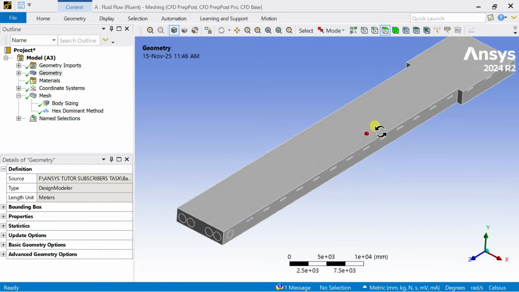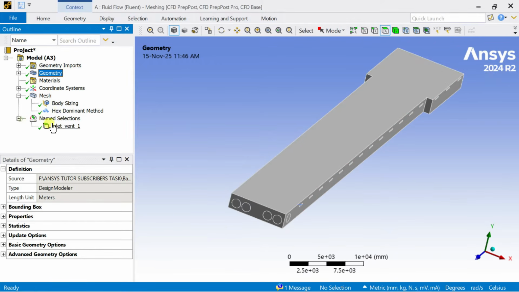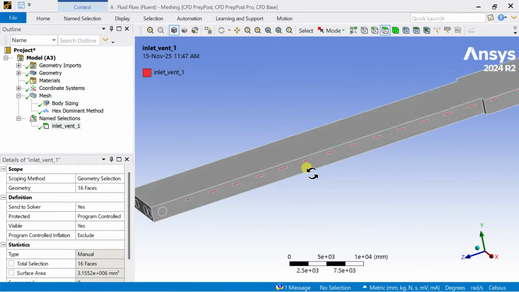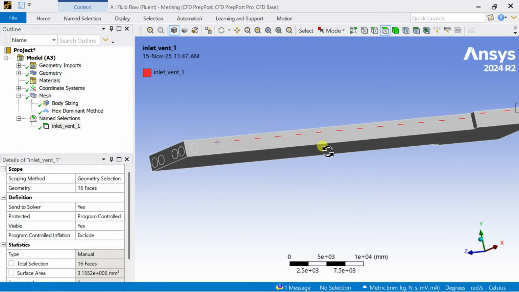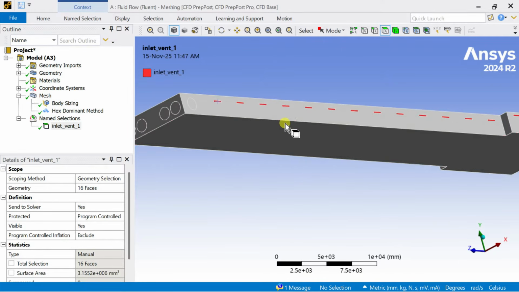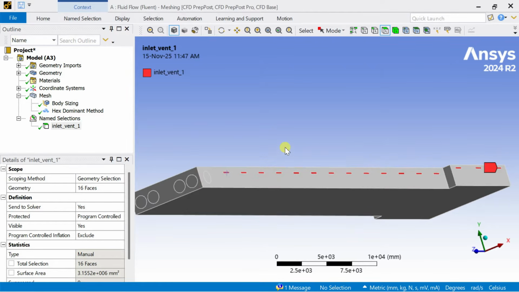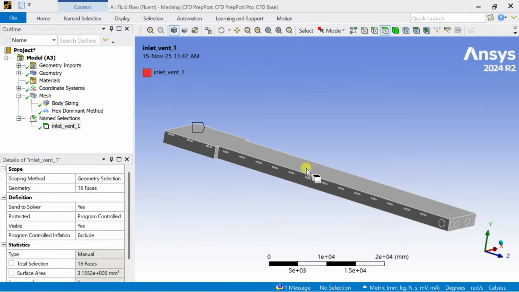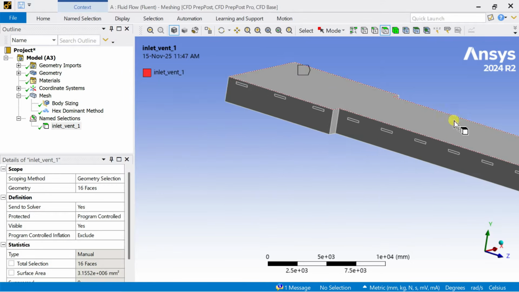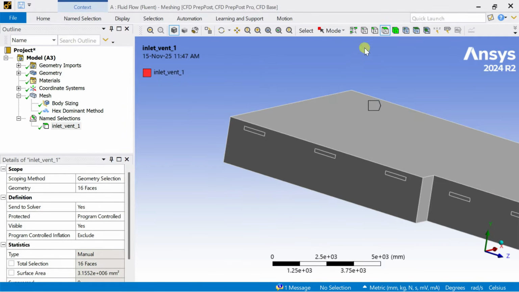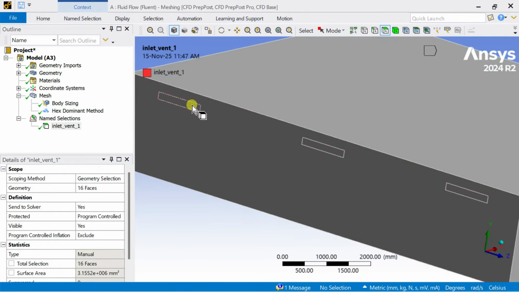Similarly select all the 16 windows of the other side, that is the right hand side. Hold the Control key and select all these windows.